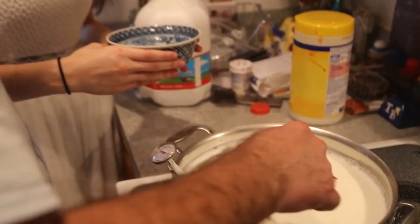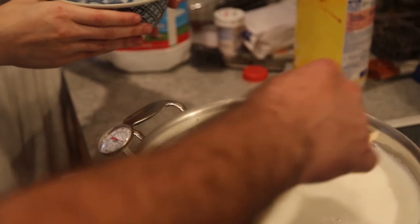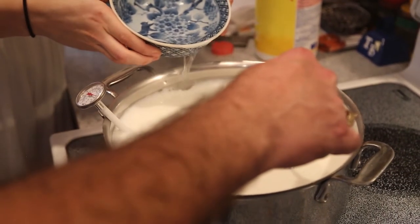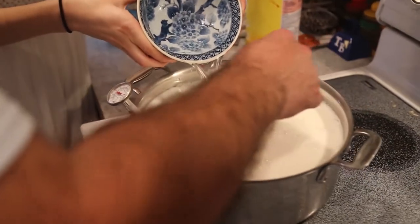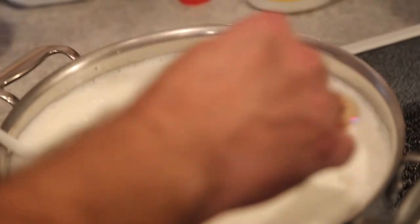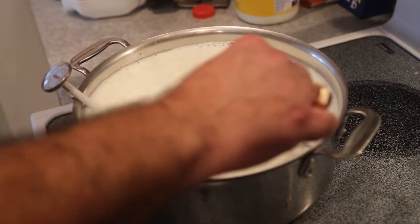Any second here, we're going to be there at the 185 and go. Yeah. And in goes the tartaric acid. Dump it, dump it. I know. And watch this. Watch what happens here. And we want to make sure we adjust the heat so it doesn't go any higher than that.